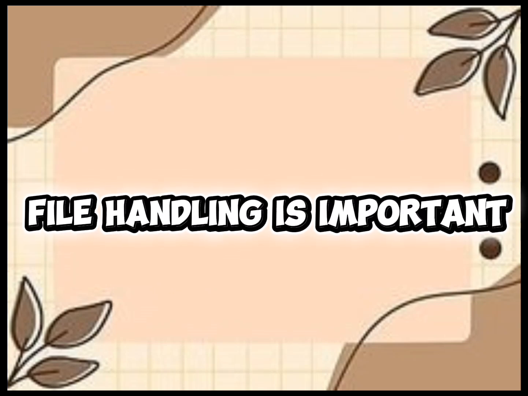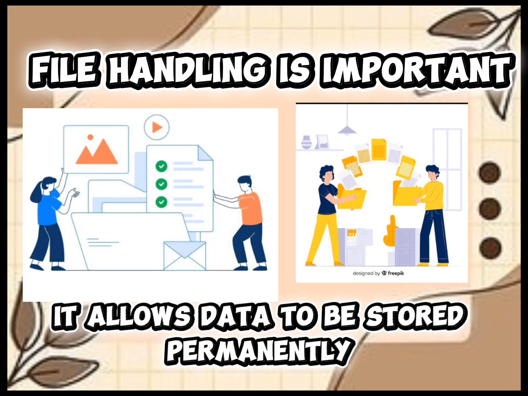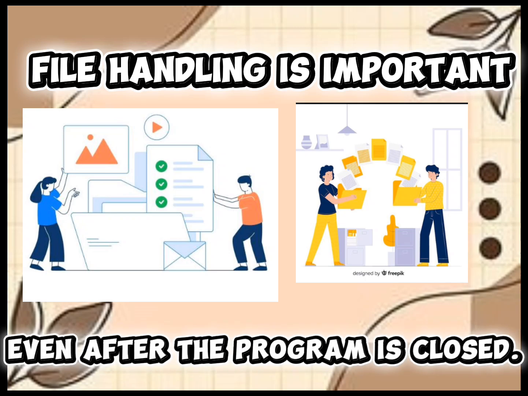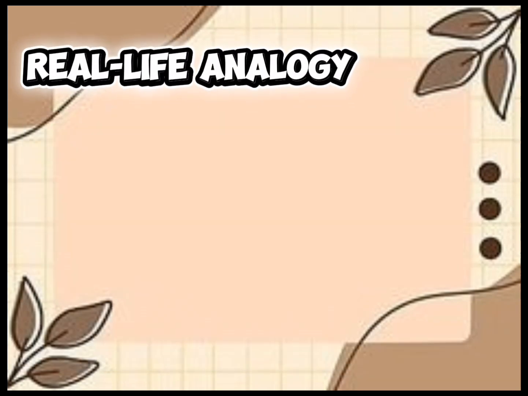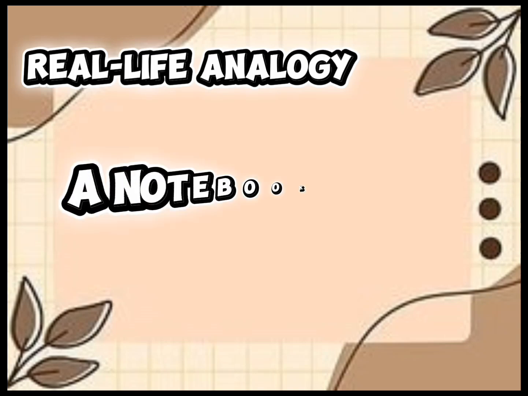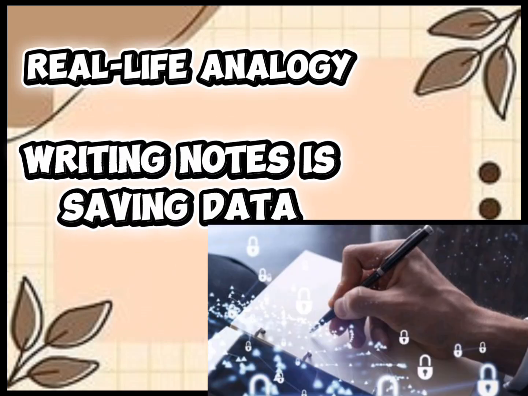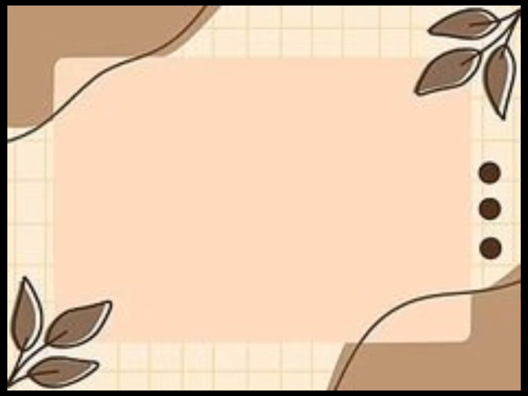Now, I will give you the importance of file handling. So, file handling is important because it allows data to be stored permanently and reused later, even after the program is closed. The real-life analogy of file handling is a notebook is like a file. Writing notes is saving data, and reading notes is retrieving data.